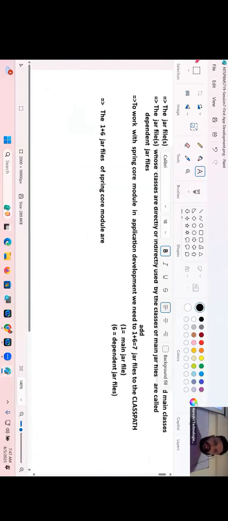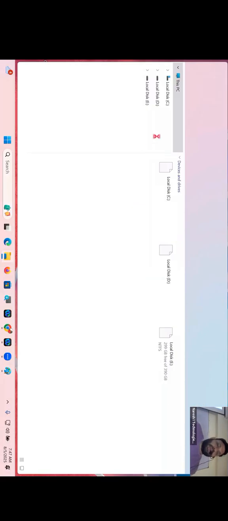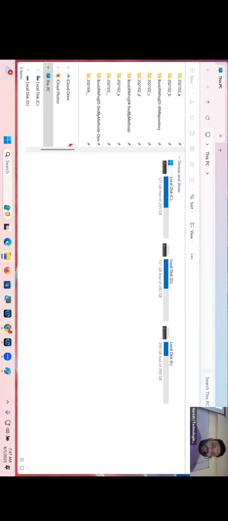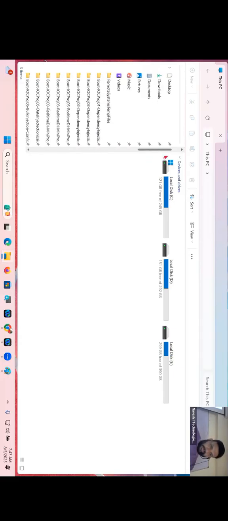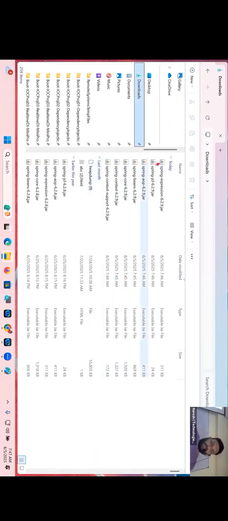Okay. Now, if you go to this folder, guys, you can see all the jars that are downloaded. Now let's go to the download folder. Where is this download folder, guys? Yes, this is my download folder. Total 7 jars came, right? Fine.